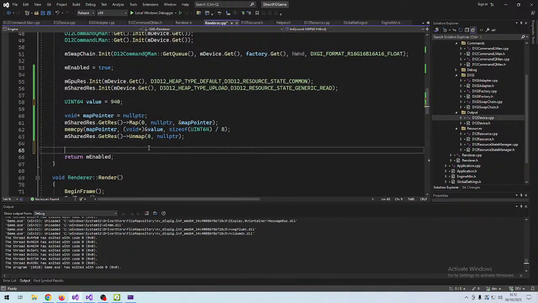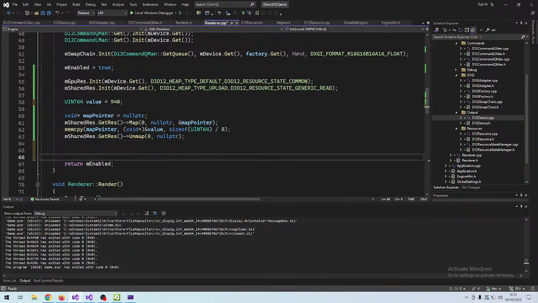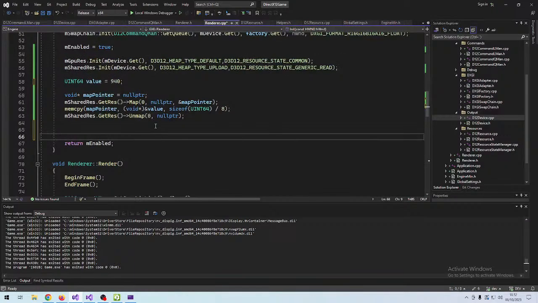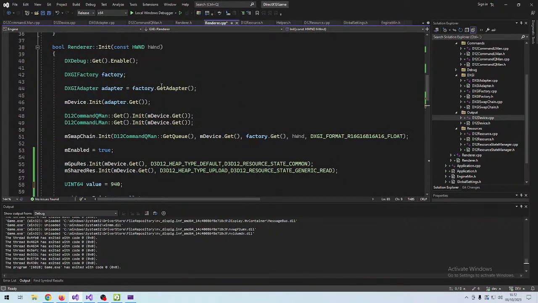And let's see. I actually think that we can record a command in our command list manager.